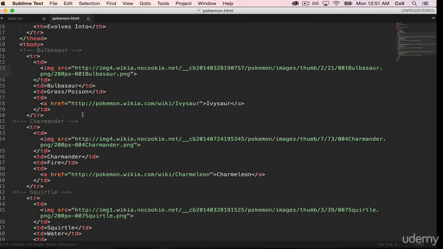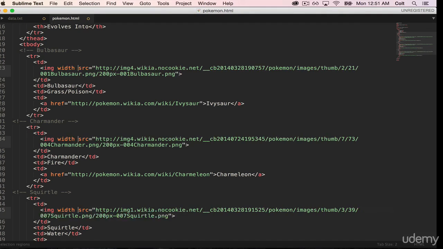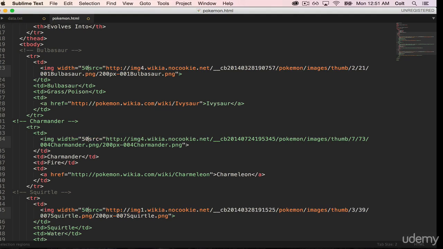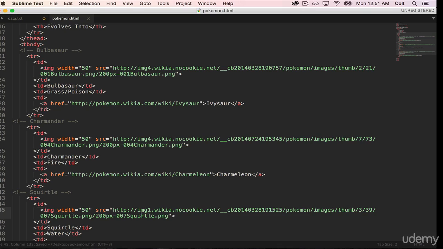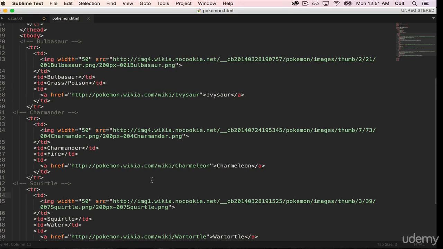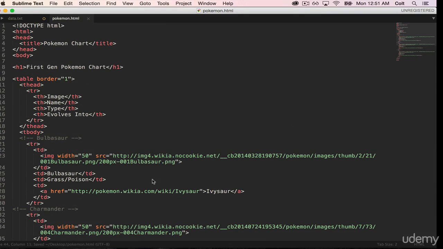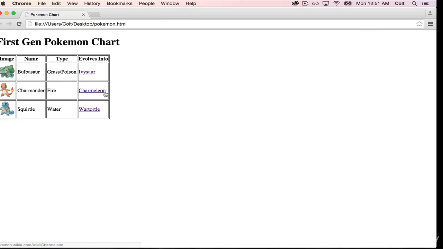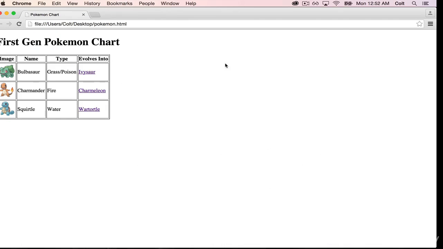So I'll show you what I mean. We click, hold Command, click again, keep holding Command, and click again. And then we can start typing, and I have 3 cursors at once. Width equals 50. So this is pretty cool. It's a really useful one if you need to change multiple things at once. In the exact same way, you just Command click all over the place, and it spawns a bunch of cursors. And as you can see, we have a nice, more readable and sensibly sized table. All right.